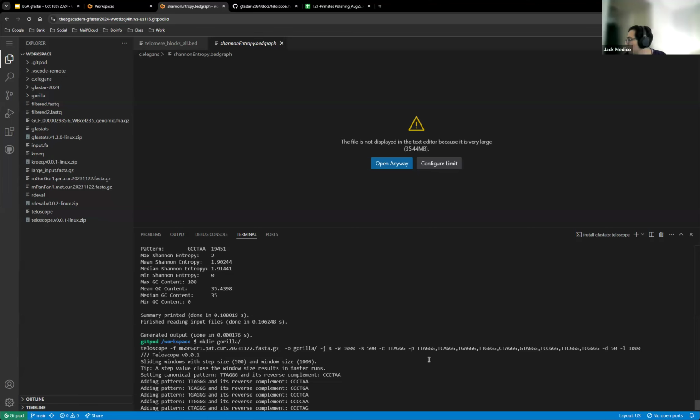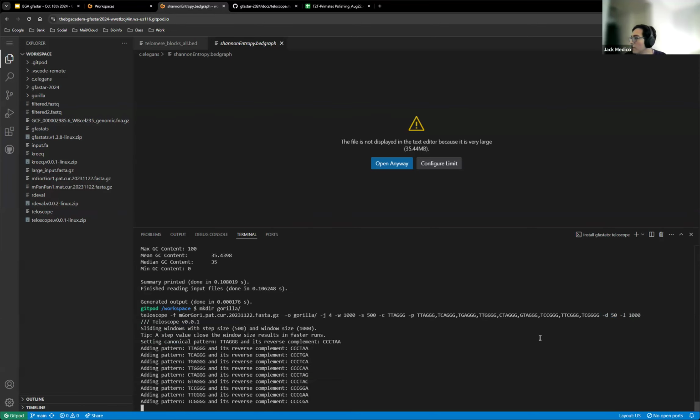So here I'm using different patterns, a larger window, a larger step, a cutoff length of 1,000, and a maximum distance between blocks of 50. So this is going to take a few minutes, maybe less than a minute.